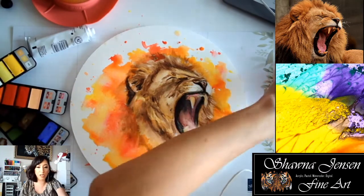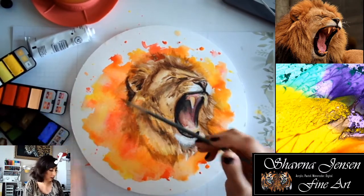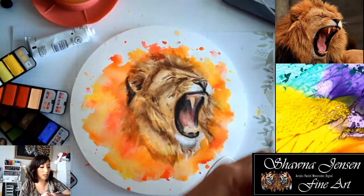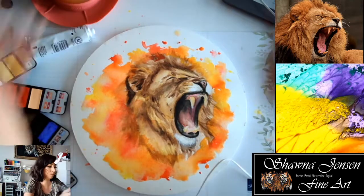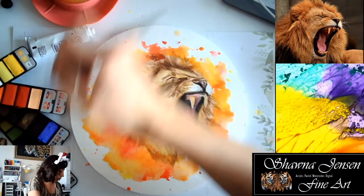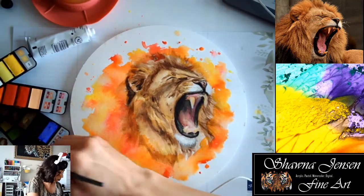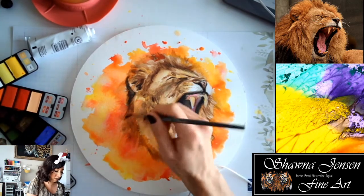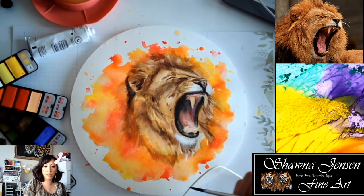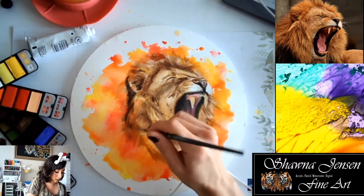So I know this is still pretty wet, but I feel like I lost a little bit too much over here, so I'm just gonna add in some brown. Actually, I'm gonna switch my brush. And I'm just gonna add in some of that brown. Also, watercolors, I'm just very impatient with, so that's why I don't do them a lot either. I don't like to let things dry when I should. Like right now, I should probably let this dry, but I don't want to, so.